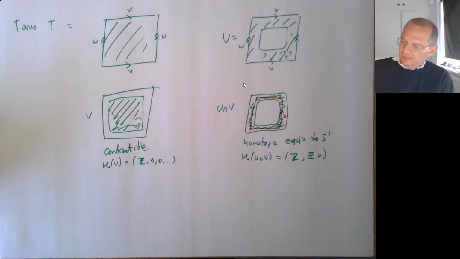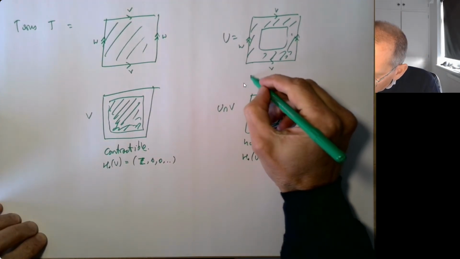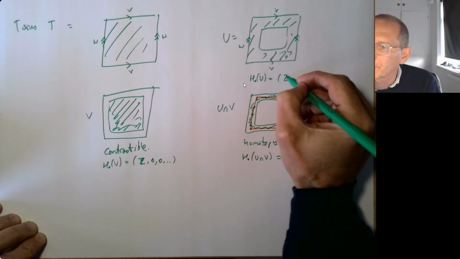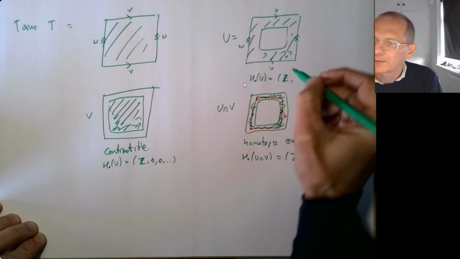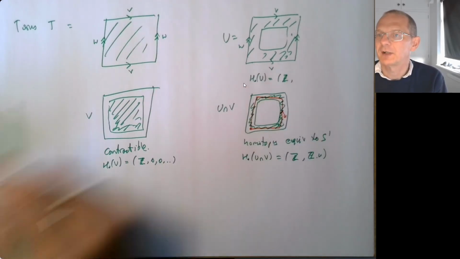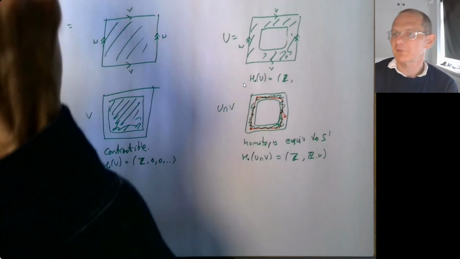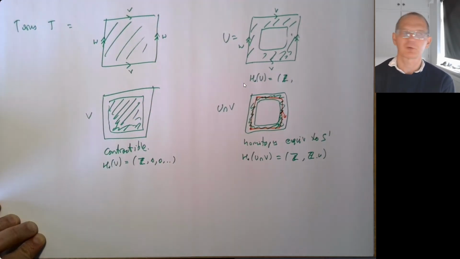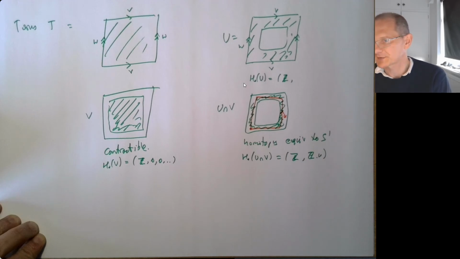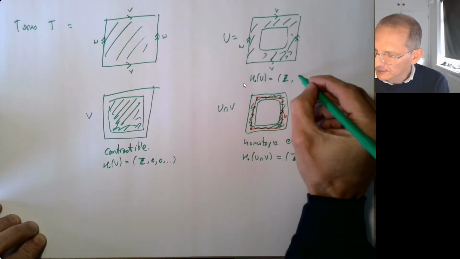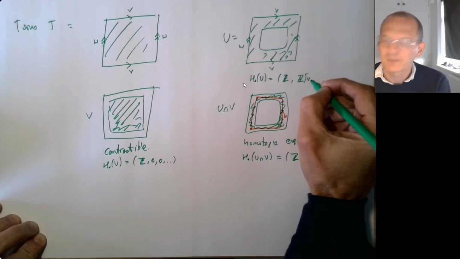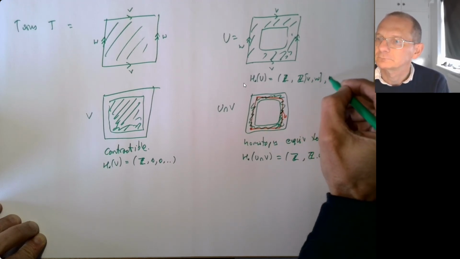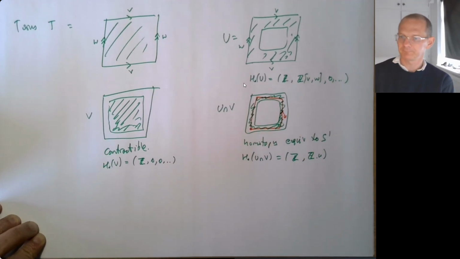Yeah, and remember, so the homology of U. Okay, you've got a Z in degree 0, as we said, and then you get Z's in degree 1, but one of them is generated by V. I mean, V is a loop. Once you've wrapped everything up, V is a loop, and so it represents a homology class, and that's one of the generators, and the other generator is your W. Okay.